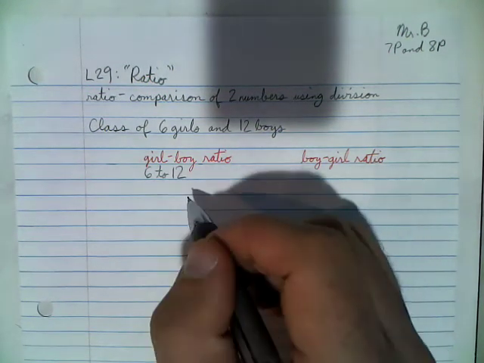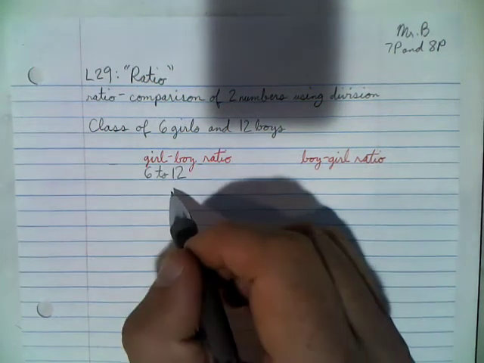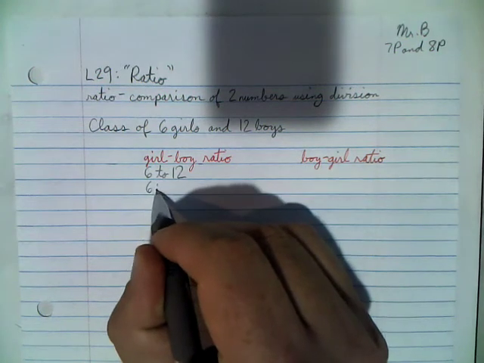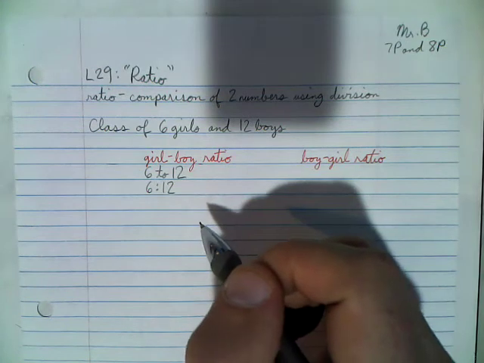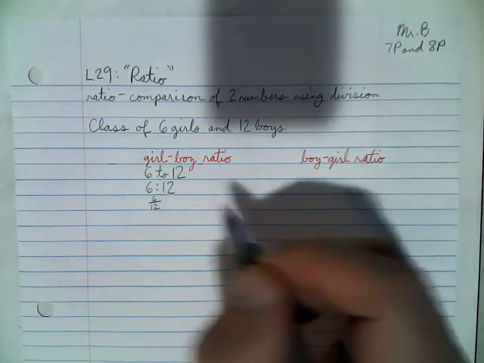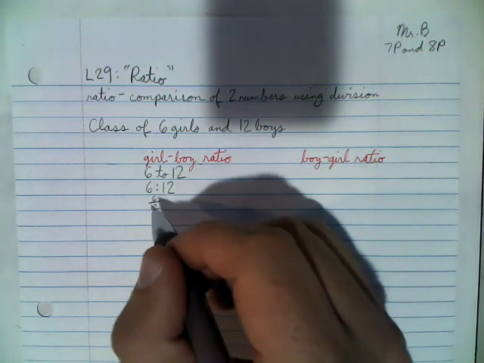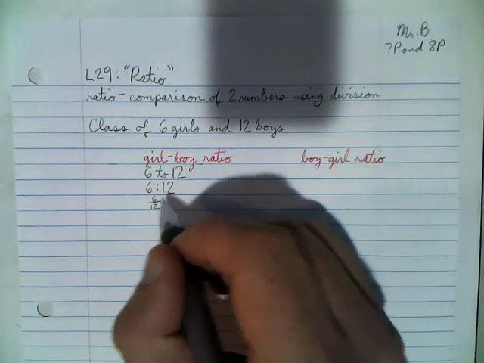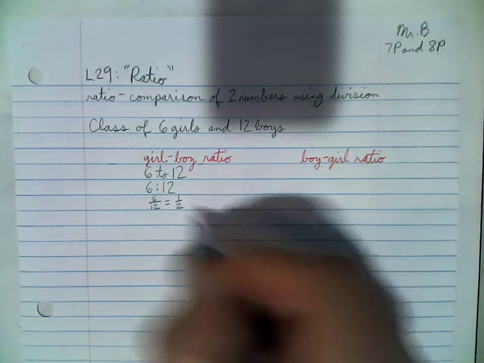Now there are three different ways that we typically write a ratio. One is what you see here with the word to. Another way is with a colon. And since this is a division relationship, we can also write ratios as fractions. And when we write it like a fraction, it gives away the fact that just like fractions, we can reduce our ratios. So 6 can go into both 6 and 12, making this a ratio of 1 to 2.